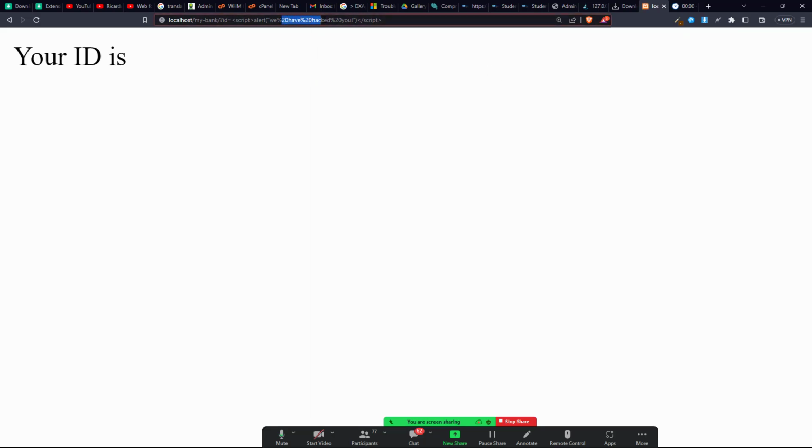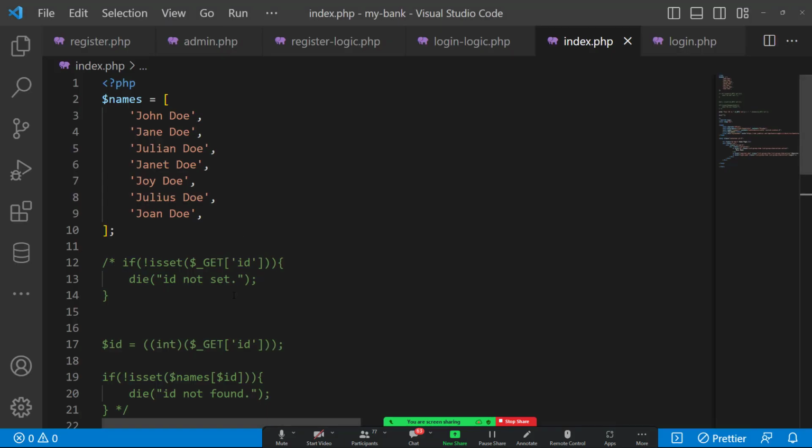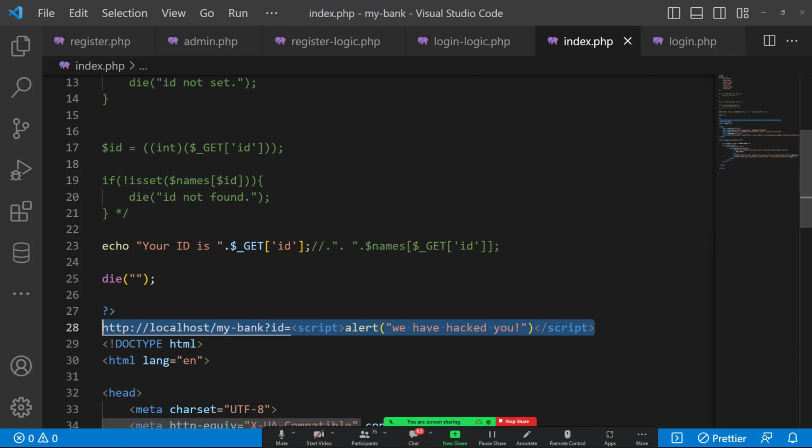So this JavaScript can do something like hiding the whole page, or being asynchronous, start getting people's information and sending it to your own server, etc. You can do all that as long as you have proved that through a link you can execute JavaScript code. Very, very important. That is very key. You should note it down and always remember it when writing your project. I hope you have understood it.